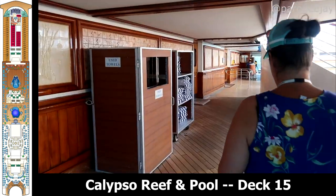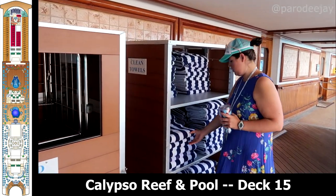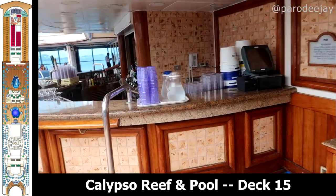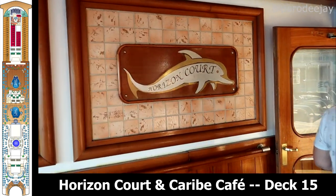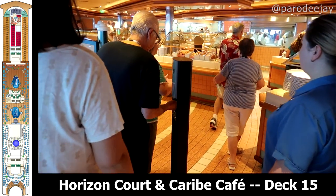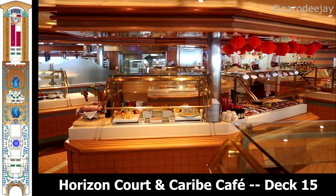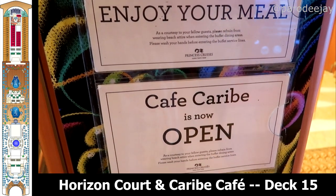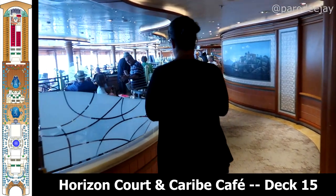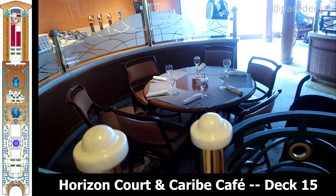You can see here one of the towel stations — it's kind of just an honor system where you can pick up a towel because they don't put the pool towels in the room, you can just grab them on an as-needed basis. For dining, we have Horizon Court, which is the larger buffet dining area — we tended to find more selections in the buffet lines here. Just after that is the Carib Cafe, which is slightly smaller with more limited options, but sometimes there was more seating available back there, so we would grab our food from Horizon and head back to Carib to find a table.